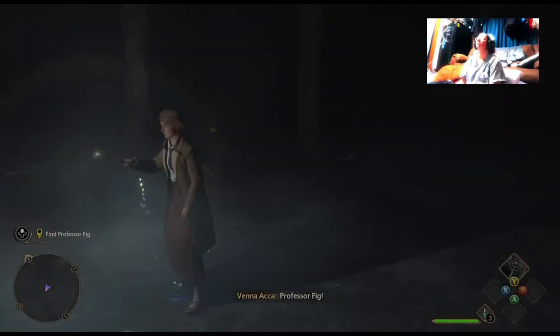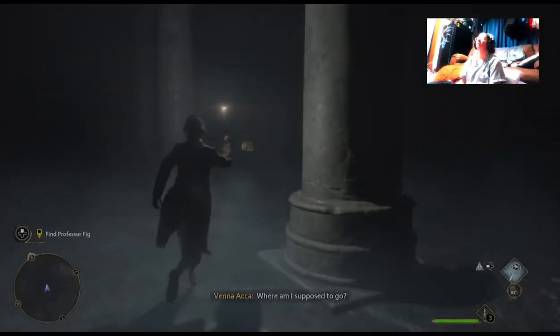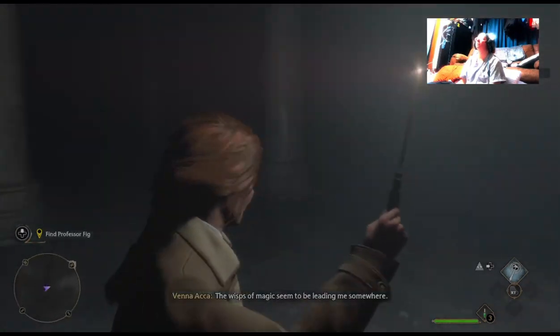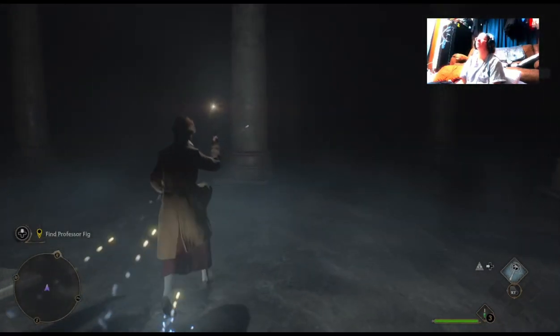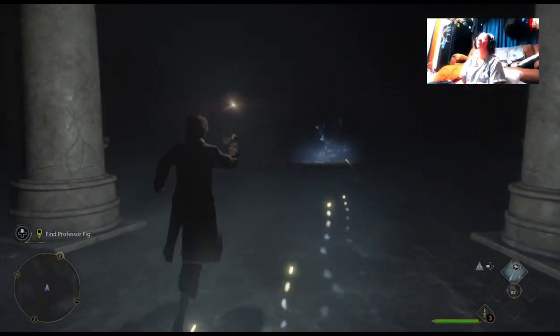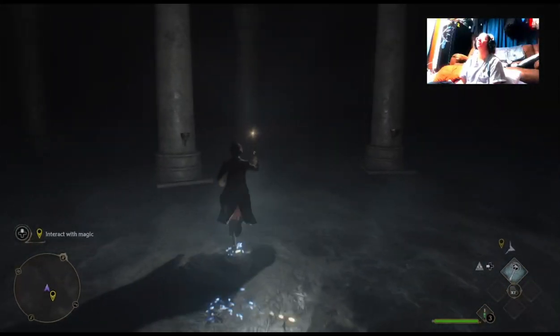Professor Fig! Professor, where are you? This isn't good. Where am I supposed to go? What's happening? The wisps of magic seem to be leading me somewhere. Revelio. Lumos. Oh, that's where they're leading me. That glow again.